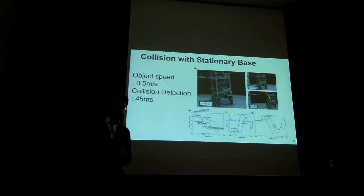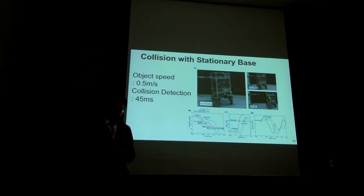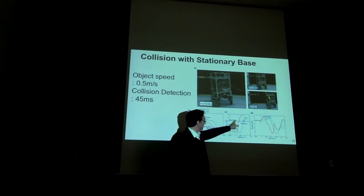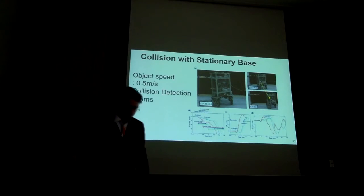It takes 45 milliseconds to detect the collision, and in part is due to the structure of the base. It's not completely rigid, so the propagation of the forces until it arrives to the contact sensors takes some time, but also because we use a conservative detection of the threshold. And here we can see impact zero, we see the detection of contact forces. They're starting to go up, and at a certain point, the threshold kicks in, and then we decide that this is an external collision based on the model. And we could have a less conservative threshold, and then we'd have better response, but then it's more sensitive to random, unwanted responses.